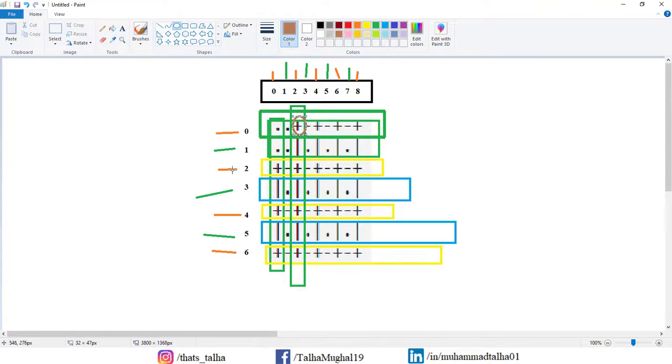Okay, and this is 2, so 2 is again even, and this column is even, this row is even, so you get plus here, right? And this row is even and this column is even, so you get plus here, and this row is even and this column is even and you get plus here, right? For one last time, we'll check the odd rows in the even column. I'll simply change the color again.